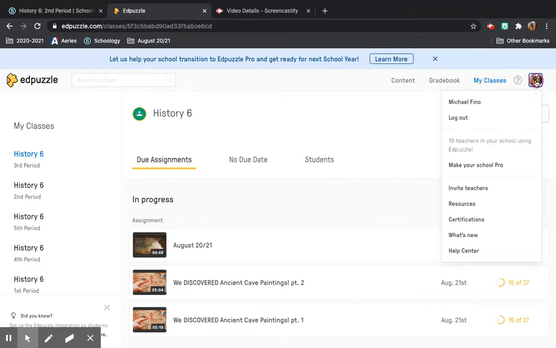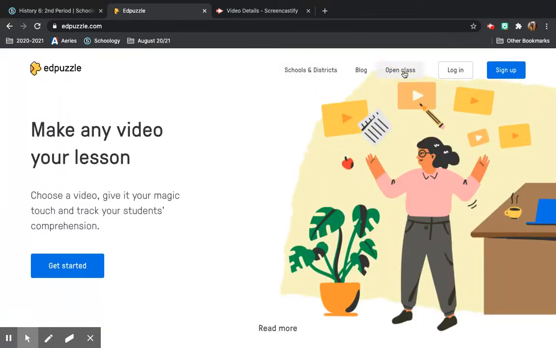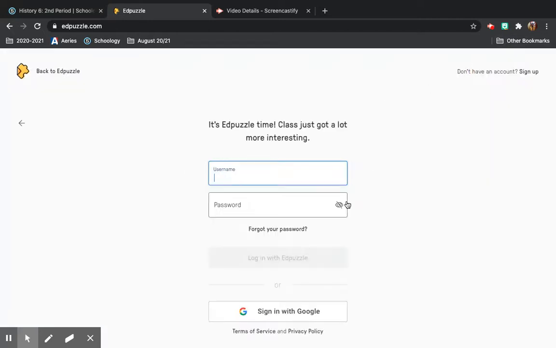But if you don't have an account yet, or you're not logged in, here's what you do, and follow these steps exactly. This is only going to work if you're connected to our Google Classroom already as well. So make sure if you're not, you do that. So you'll click Login, I'm a student, and then sign in with Google. And then you'll put in your SLUSD email and password. I'm a teacher, so I'm just going to sign in and show you what the Edpuzzle looks like.